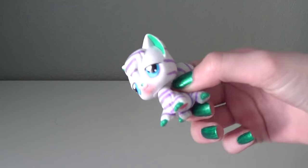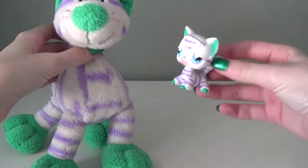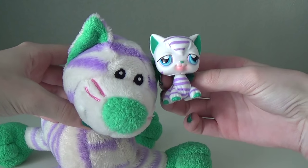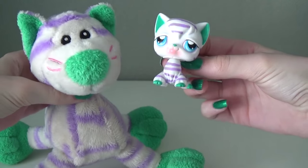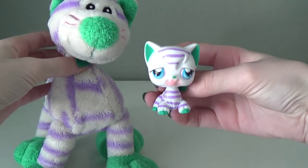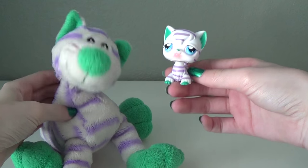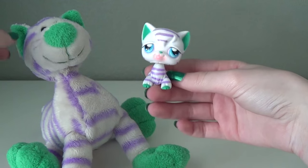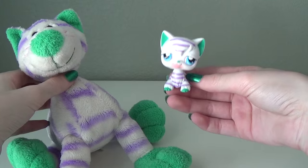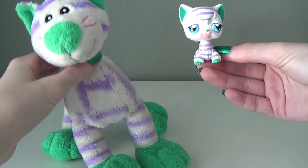The last custom matchup is this one, who is matched with this guy. I think I actually had someone in my customs video say that they had a stuffed animal that looked just like this guy, so maybe this is it. I've matched up his little green ears, matched up his nose — he doesn't have quite as big a nose as this guy — and I've matched his toes, paws, and the purple stripes all along his body. I picked this pet as a base rather than a regular short hair cat because this look on his face matches the personality better, and he was already white all over to begin with, which was helpful. He's supposed to be a guy, and short hair cats just never look like a guy to me, so I think this is a perfect match for this stuffed animal and his character.